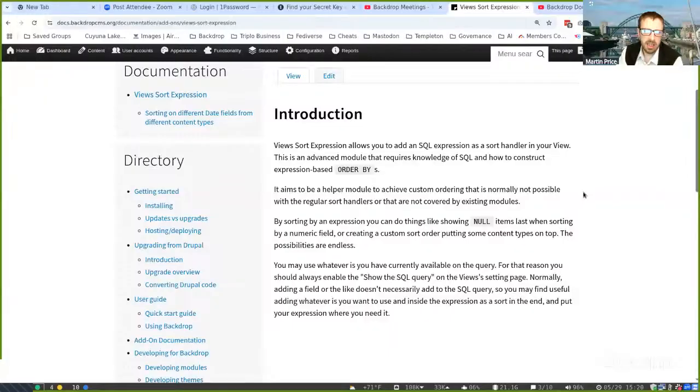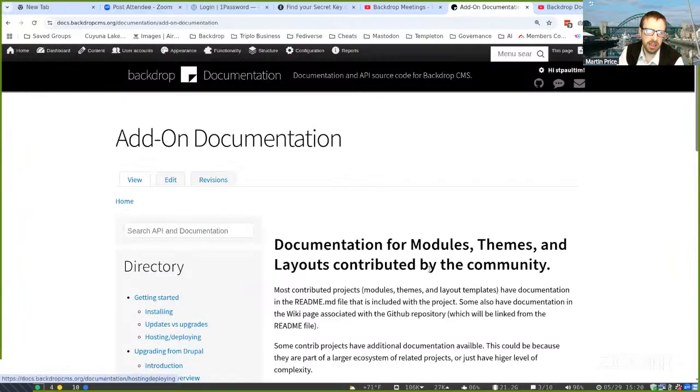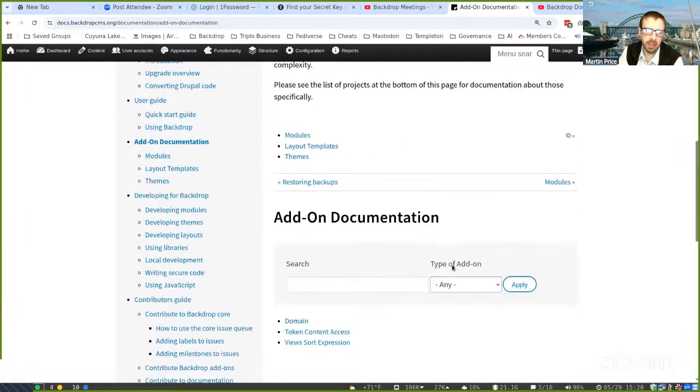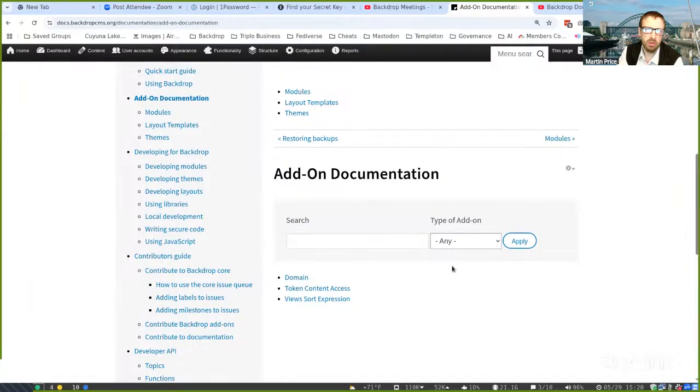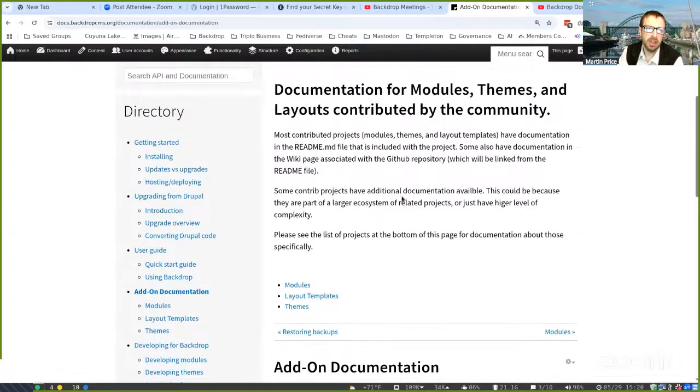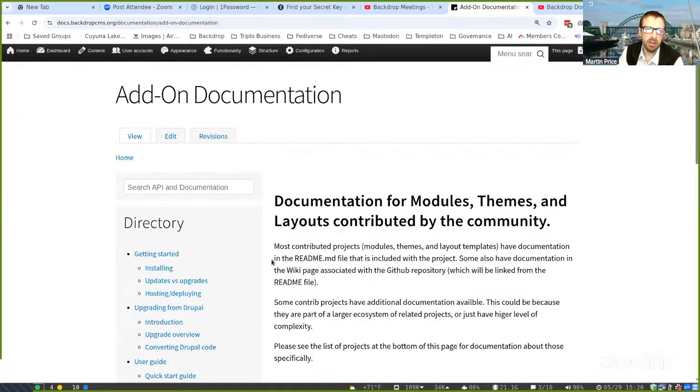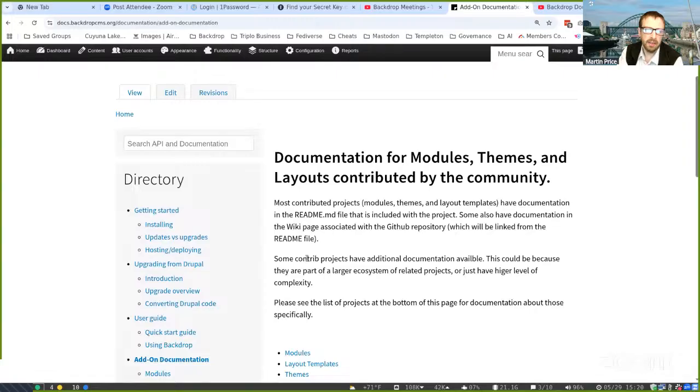So this is kind of how we're starting, and what would be good is if we can get more modules there, get the information in there, and start linking to the page from the README, so we can actually direct people there rather than to a wiki, and this will help.